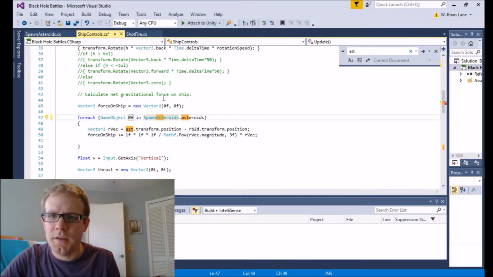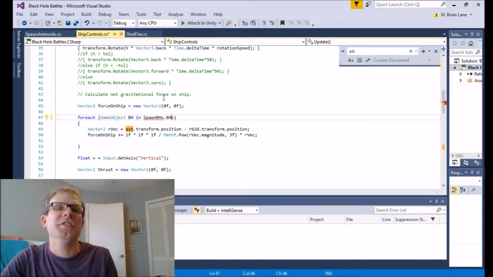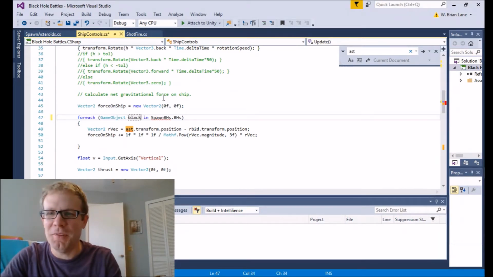In spawn black holes dot BHs. Oh, I should not be calling this BH. That can sound bad. Okay, let's just call it black hole. There we go. Spawn black hole.